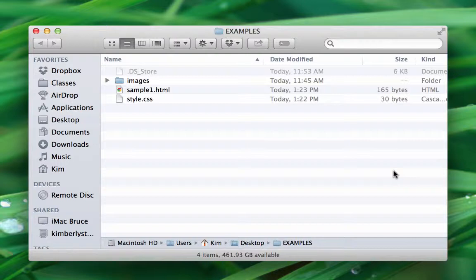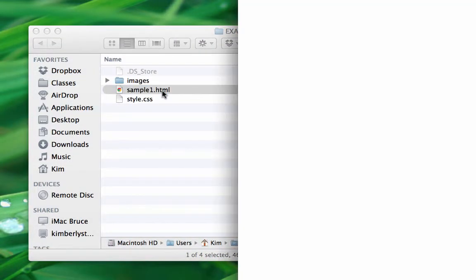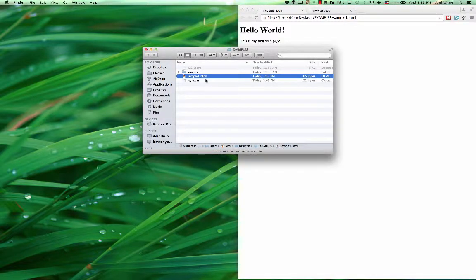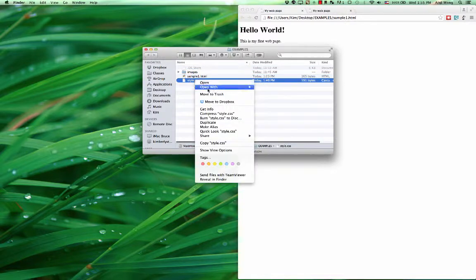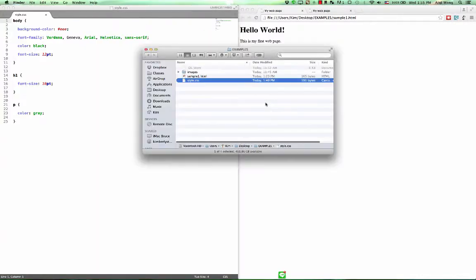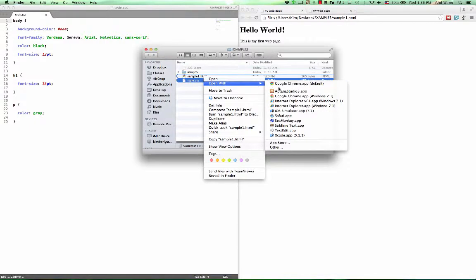First, I will double-click on the HTML file. As you can see, it has no design. Next, please click on the style CSS file. You can see that it contains some code to affect the design of the site. Now I will show you the code to link a CSS file in an HTML file.